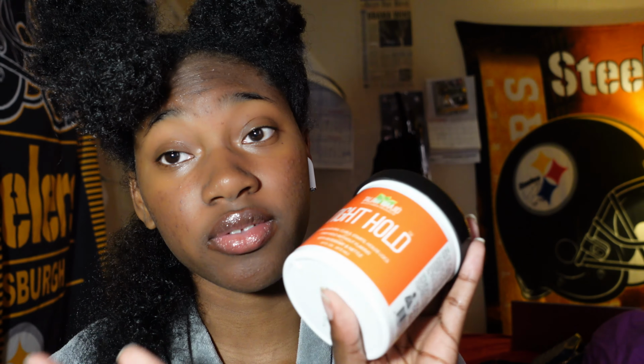So for this product, it helps define natural curls and style and hold your locks without flaking. That's what it says here. And then it gives directions on how to use this product on your locks and how to use this as a styling product. It has like a coconutty scent. It's not too strong, but it is there.